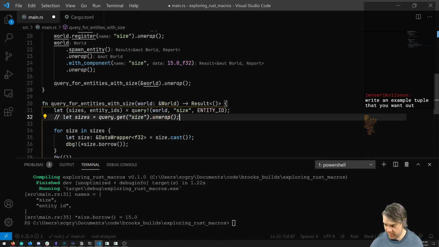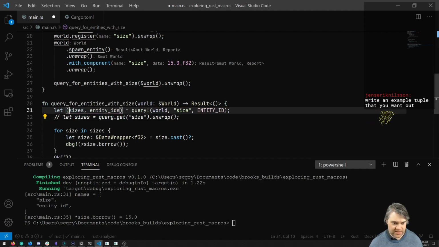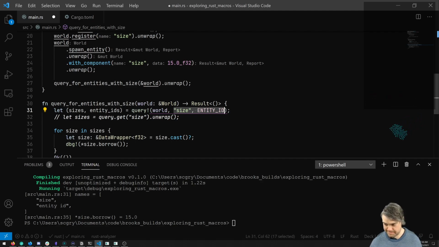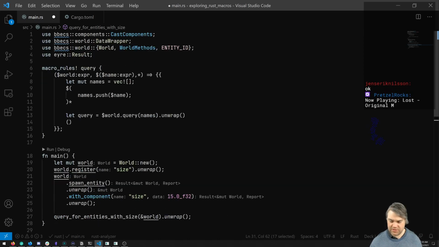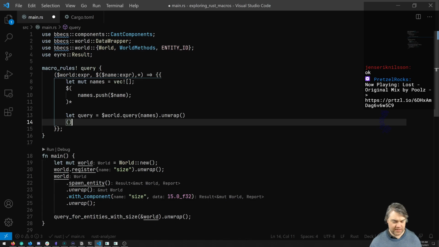Then this would go away. Each of these would be a vector of component data, and the tuple would be the length of how many of these I pass in. But let's see.